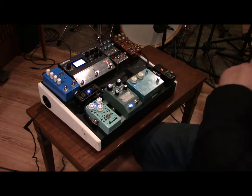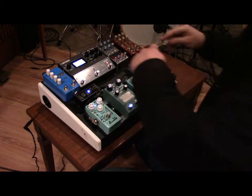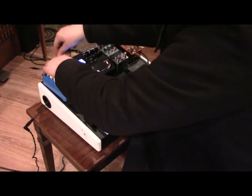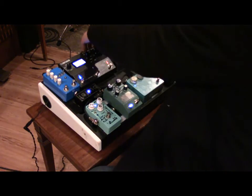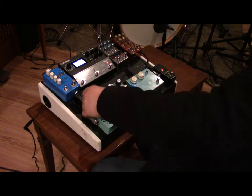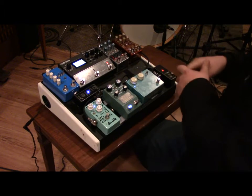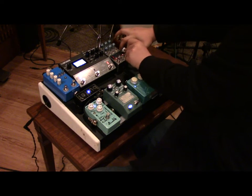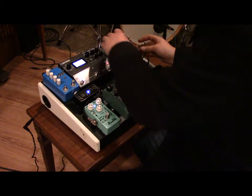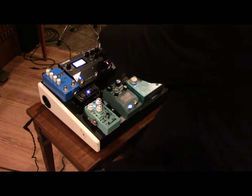And I just got one more patch cable to run here. Maybe 2. Yeah, we got 2. Here we go. I'm just running in mono out of the RV500 right now, so I'm only plugging into the left out side of things. It's good to not have stress on your patch cables, but some of these, with how flexible they are, it really doesn't matter. If you're using more rigid patch cables, it would be more of an issue. But now, one more. There we have it. So just connect the out of the Warp Vinyl Hi-Fi. And sometimes you gotta rip up your Velcro to make your connections on a tight board like this. And we're all wired up.